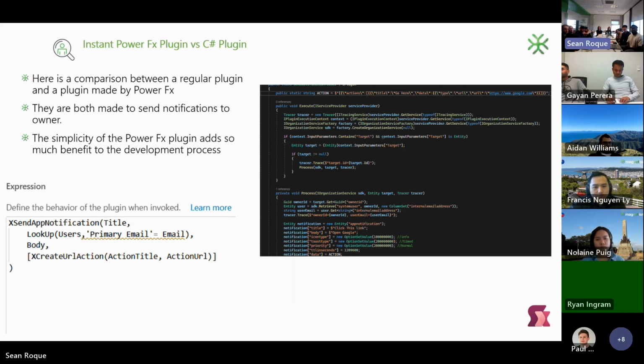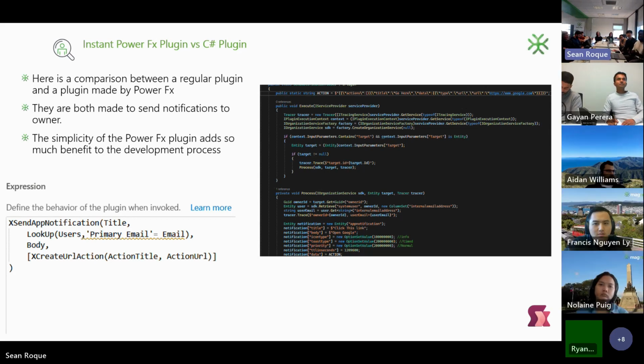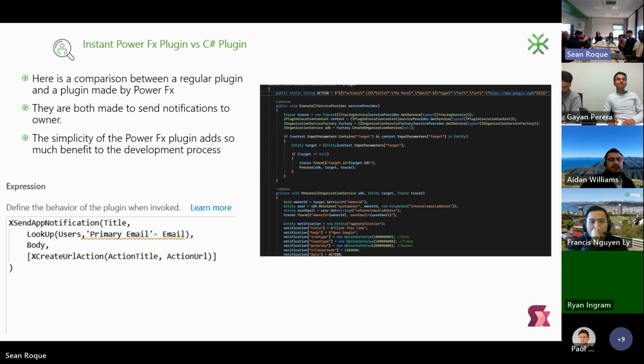Like Simon said earlier, I did a comparison as well with an instant plugin versus a C# plugin. The PowerFX plugin is pretty straightforward, as you can see there, using that simple, readable, and easy to create language. I did a plugin on the other side as well, and I just did a time comparison. As a dev, you want to be quick and easy and not spend hours debugging. As you can see on the right compared to the left, 4 lines of code versus, I think it was 86 lines of code. As a dev, I'd rather do 4 lines of code and call it a day versus trying to figure out what's going on the other side. And it took 40 minutes of development to create the plugin versus 10 minutes of just playing around and making sure I know what I'm looking for.